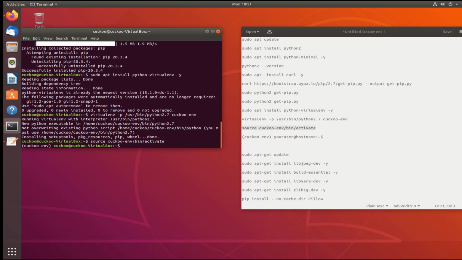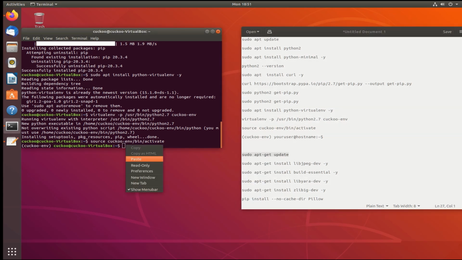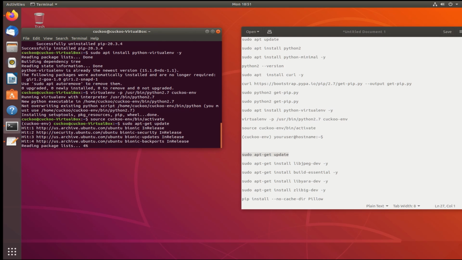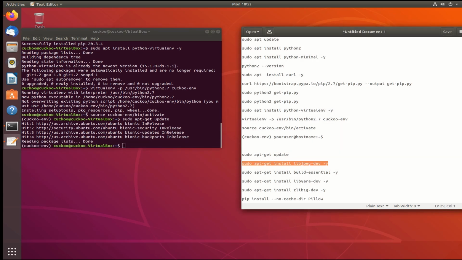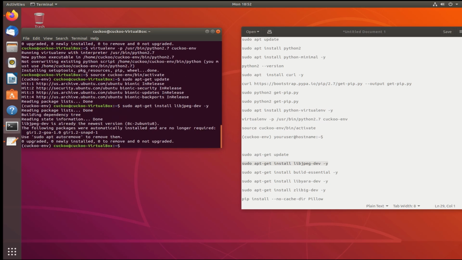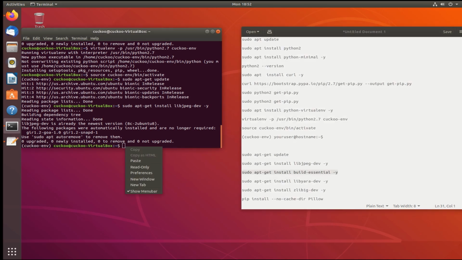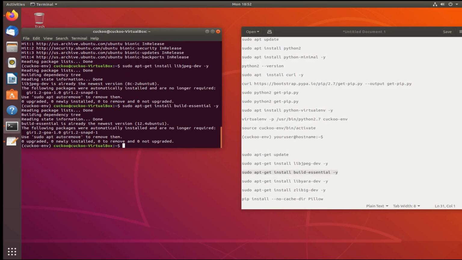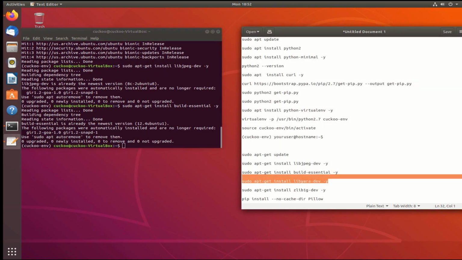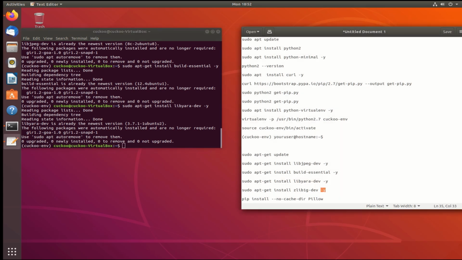All right, and so now what we're going to be doing is just doing another update again, just to make sure that everything we've added is up to date. And then we're going to install some dependencies that we need for the Cuckoo Sandbox to run properly. The things that we're going through here are a library required for our Python packages, an image processing tool, and a tool needed for compiling software included in the GCC, the GNU Compiler Collection.